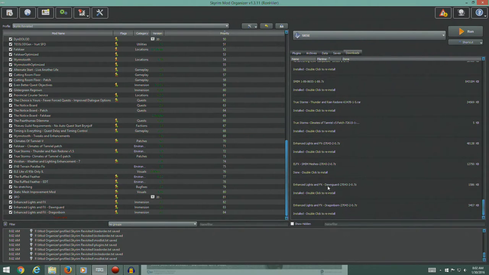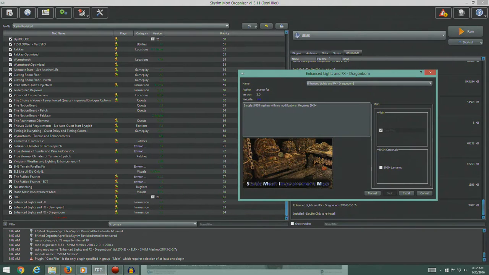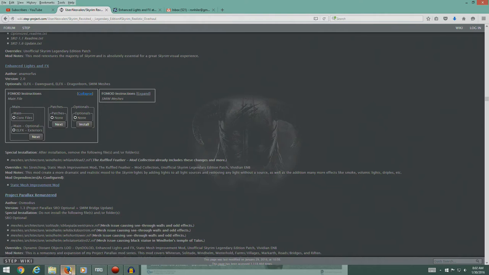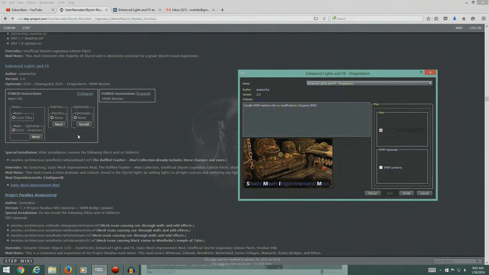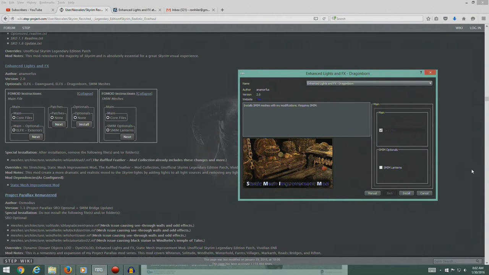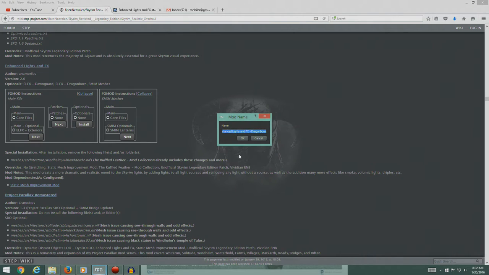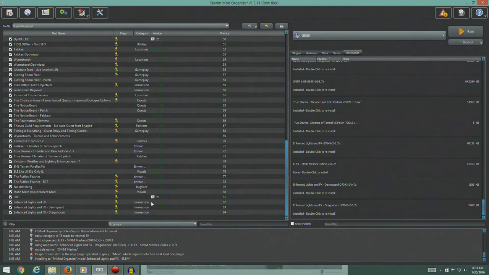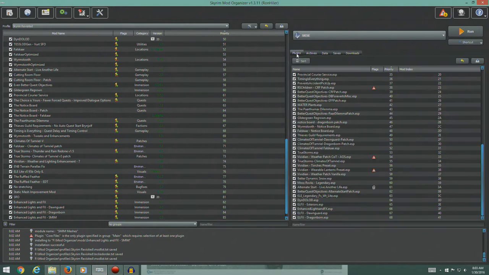And then finally we'll do the SMIM. And this has another faux mod, so we'll take a look at that. So expand those. All right, stop turning off my thing. I need to see this, please. So core files and SMIM lanterns we're going to turn on. Looks good, and install. And we'll rename it to SMIM. Okay. And turn that on. All right, there you go, guys. Looks good. We have an error here. That's nothing important.